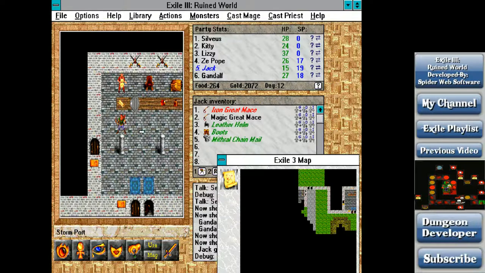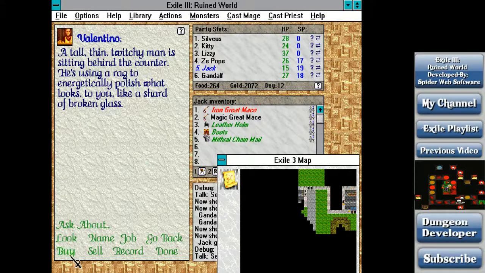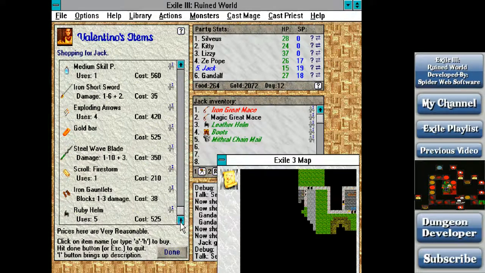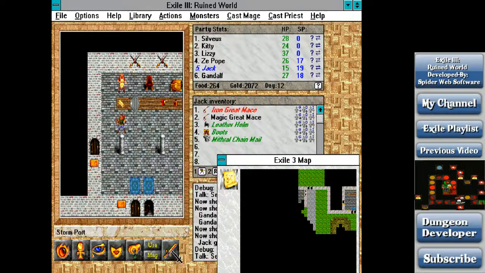Alright, that's basically all of my money at this point. I might be able to get like 1 or 2 more items out of this guy. I'm going to be annoyed, though, if I find something that I really want and then can't afford. Steel Waveblade would be cool, but I'm going to save up for Magic Waveblades. Exploding Arrows are pretty sick, but I have higher priorities right now.